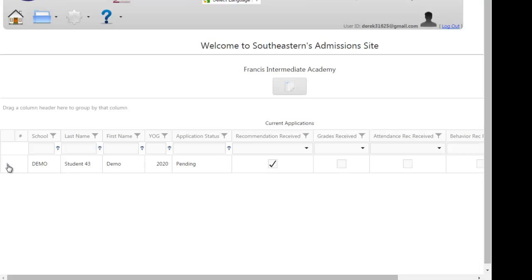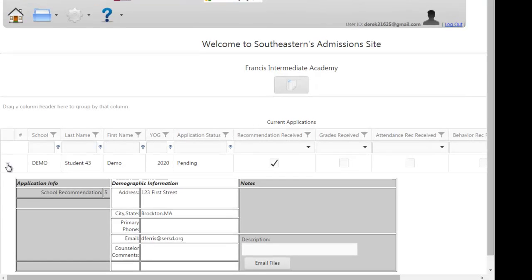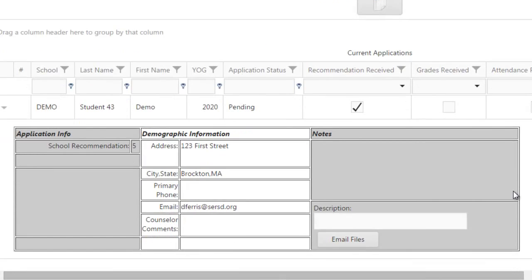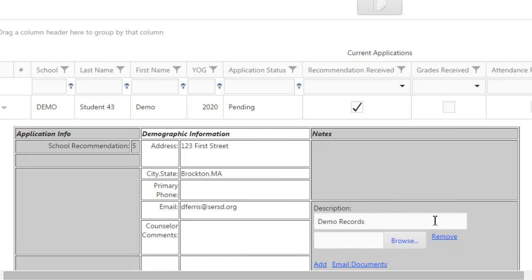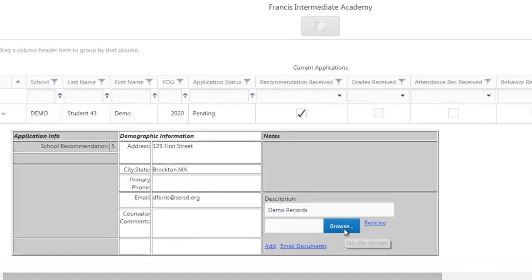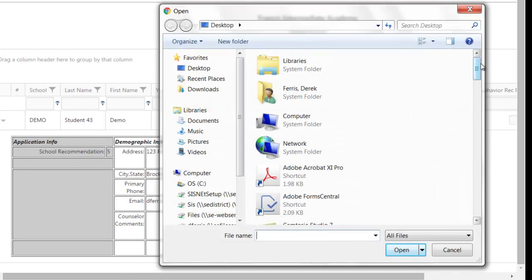If you wanted to upload documents, again, you would click on the triangle, and you would go to this portion over here, and think of the description as like a subject to an email. So you could put demo records, and you would click email files, and I have a couple of samples of records.